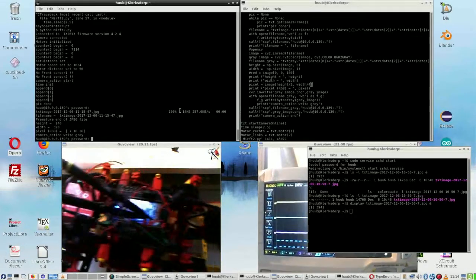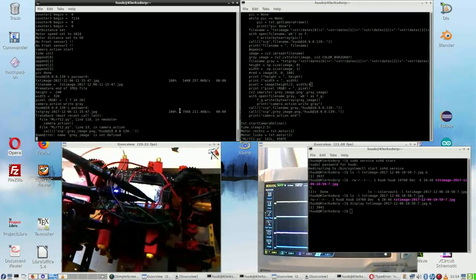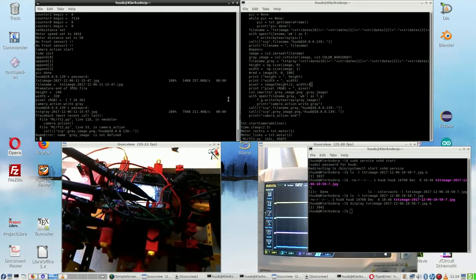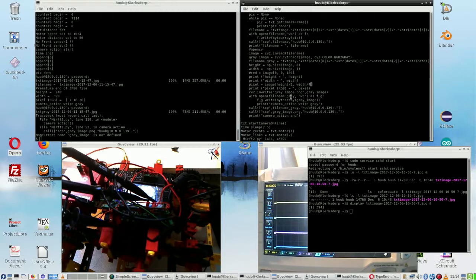Yes, and alright. Well, I have some results at least. 7, 16 and 23. 26, so that is good, but how is gray image not defined?